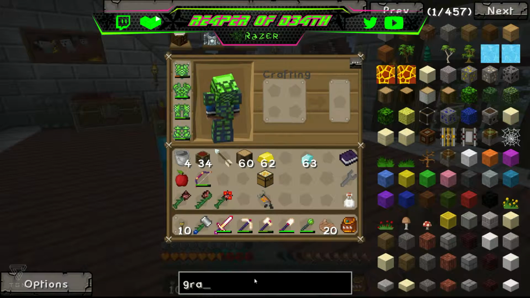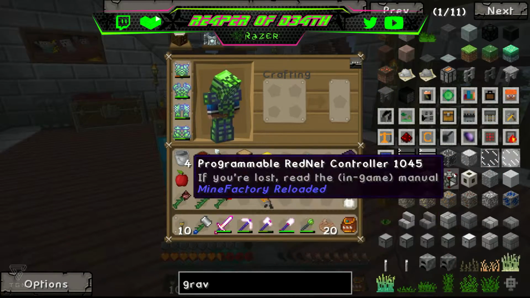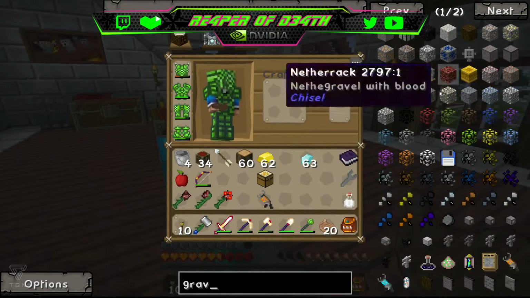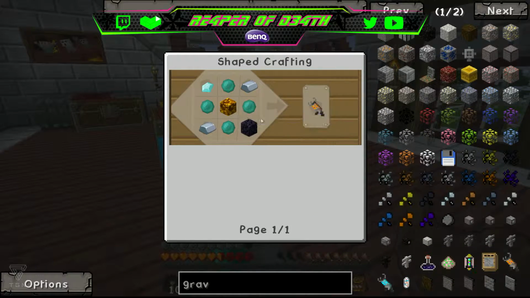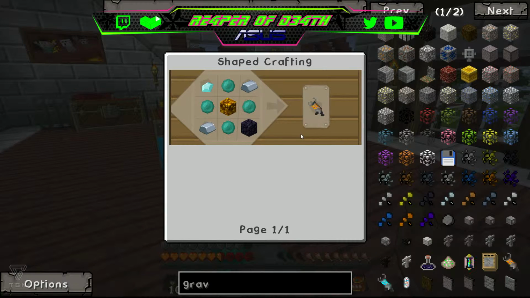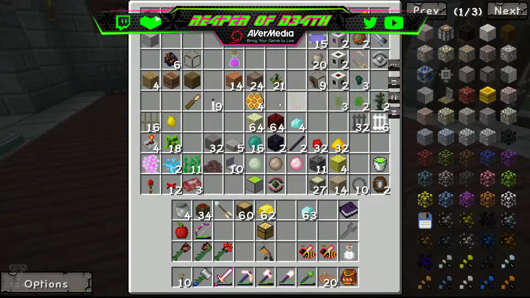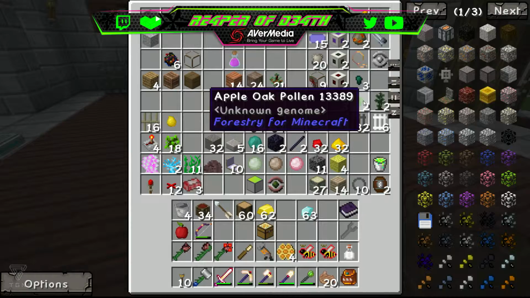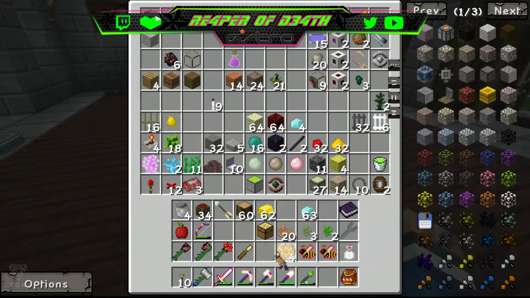And there's only one reason that I did the gravity gun. Let's see, where is it? Right here. So you can see it's a really simple recipe. It's just a piece of glowstone, a couple of those, piece of cake. A gravity gun is one of these things that is so easy to make, and it comes in pretty handy. Let me grab all this stuff and I'll show you why it comes in so handy.